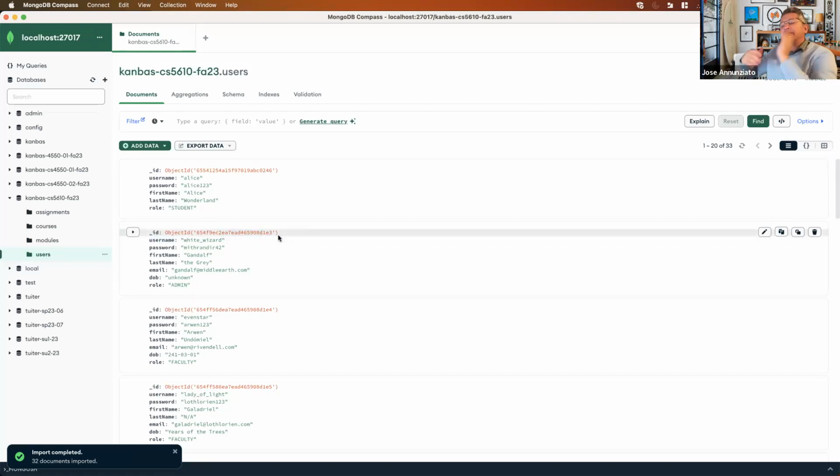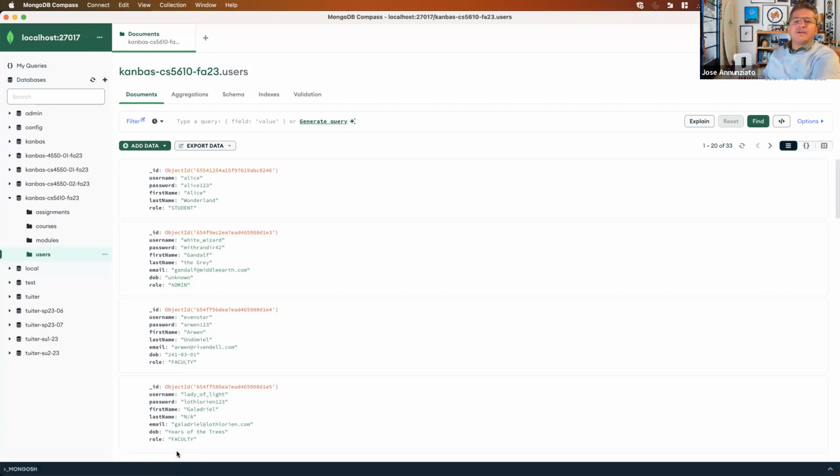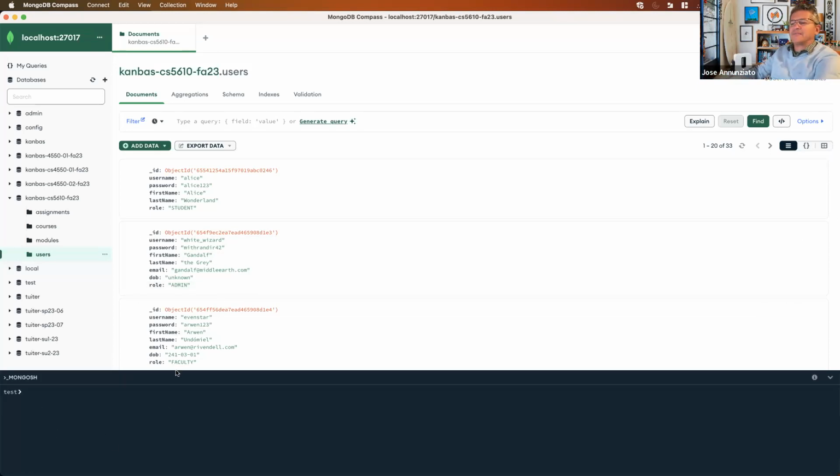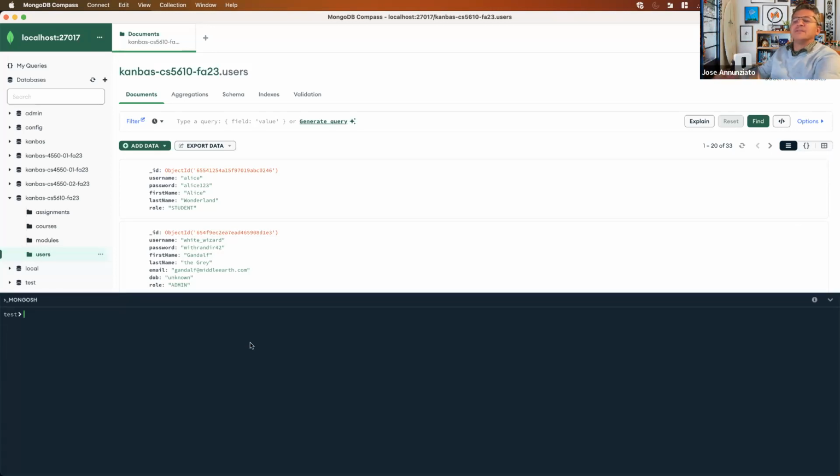So I did want to demonstrate how we can interact with this data manually. We can query the database now that it has been stored. We can manually query the database and interact with this data from the command line. So there's a command line down here that you can use to interact with the data. You can create new data, update data, delete data, or retrieve data. And there are a few commands that are pretty standard across multiple vendors, multiple databases.